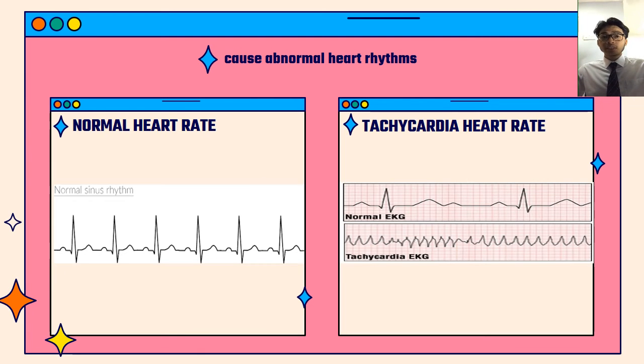The diagram shows a tachycardia heart rhythm and a normal heart rhythm. This is an example of the normal heart rate and the tachycardia heart rate. The normal heart has the same rhythm and is consistent, but in tachycardia it's not in the same rhythm and pumps in a disorganized way. That means something is wrong with your heart if it pumps in a disorganized way.